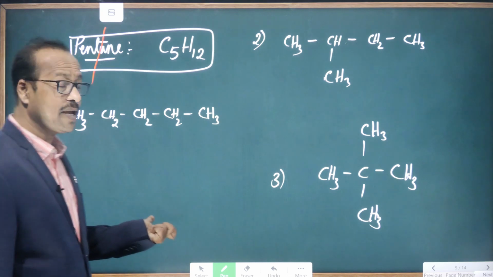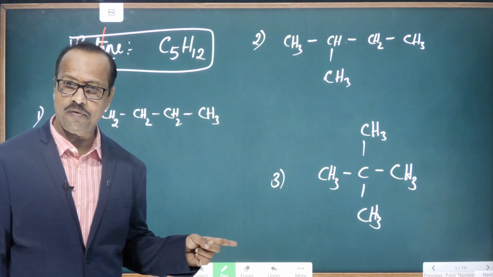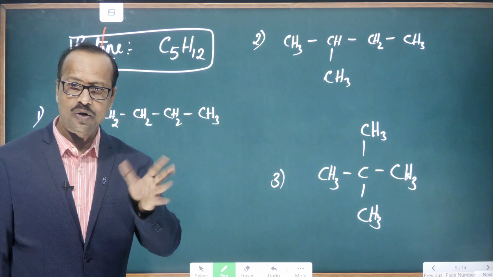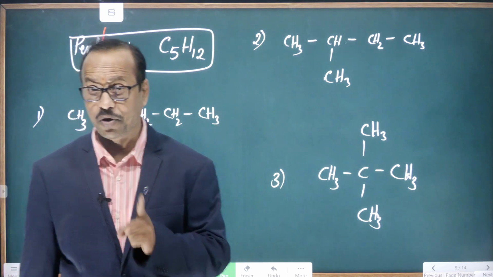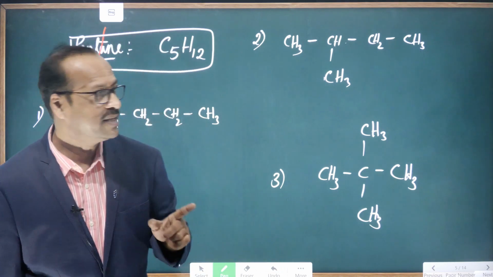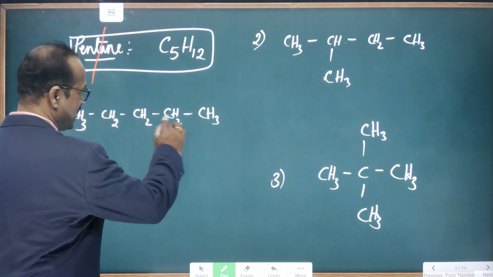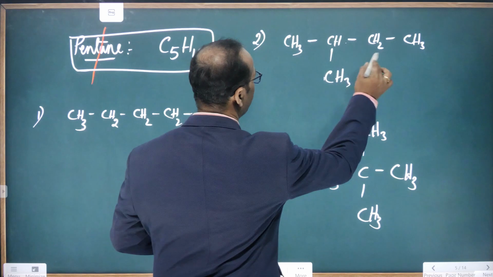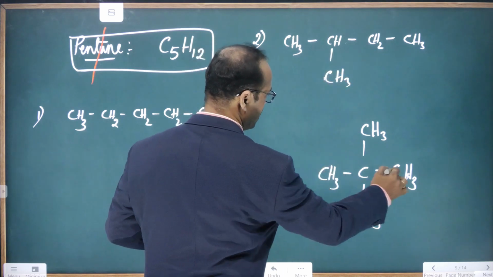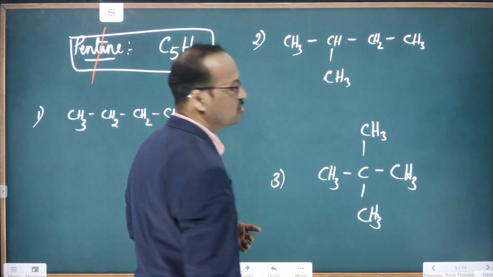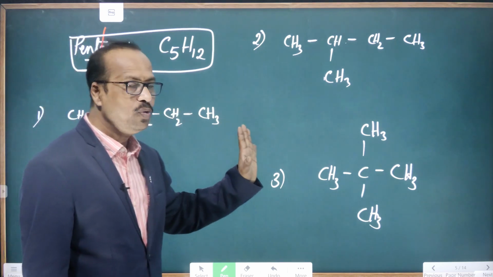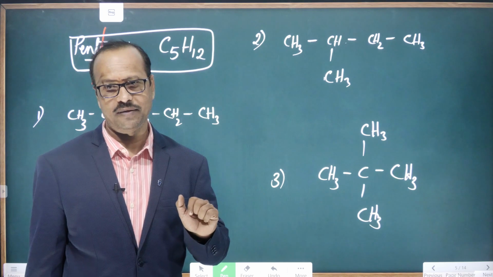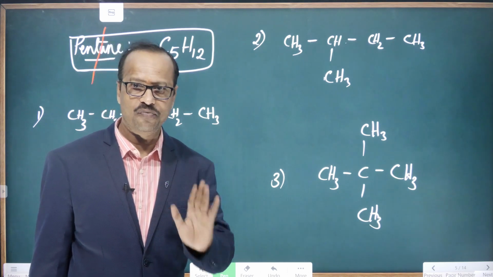Now the compounds are the same. Do they possess similar chemical properties and physical properties? No, they do not possess similar properties because they differ in their structure. This is linear with one branch, this is linear with two branches. So now they differ in the structure. So now they are having same formulas, but their properties are different, right?